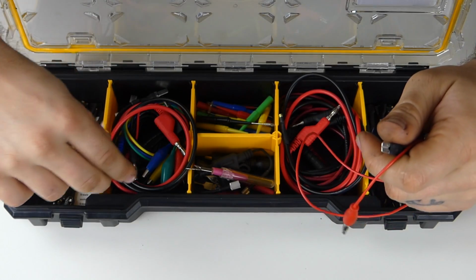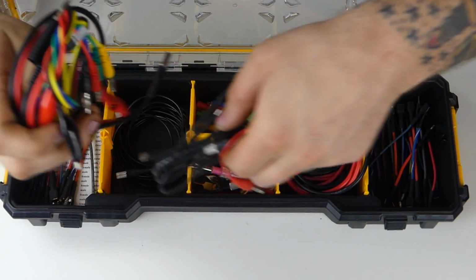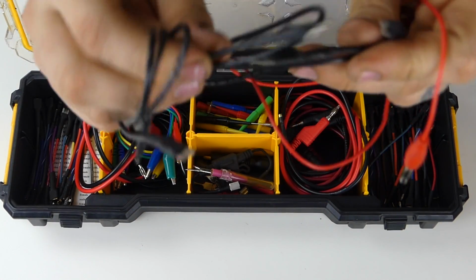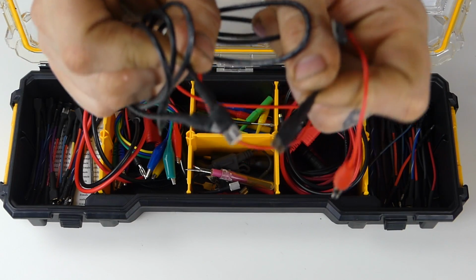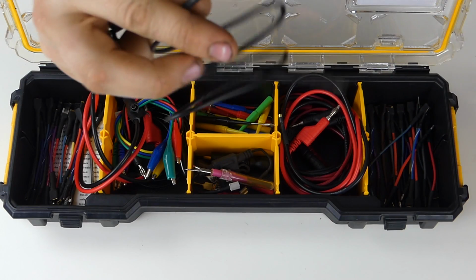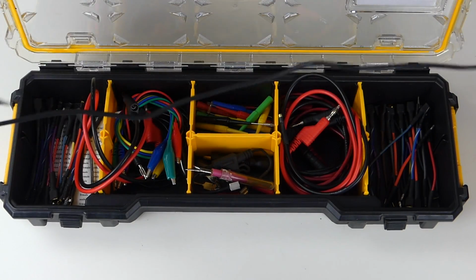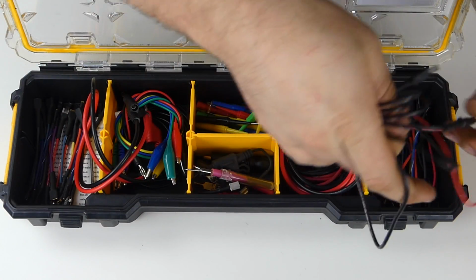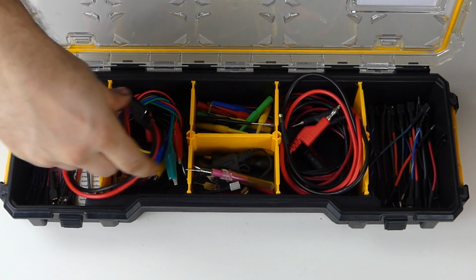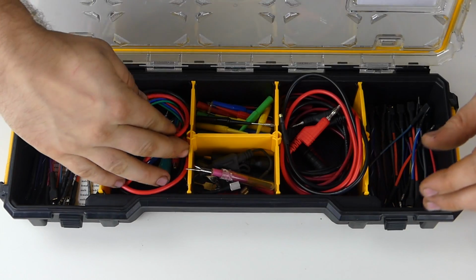And then that kit also does come with some of these, which are basically just dual spade ends. They're basically like an extension, so you can go into your test lead and then go into something else if you need some extra wire or whatever. So that's all that kit comes with. Everything else in here I either made or is a separate kit.